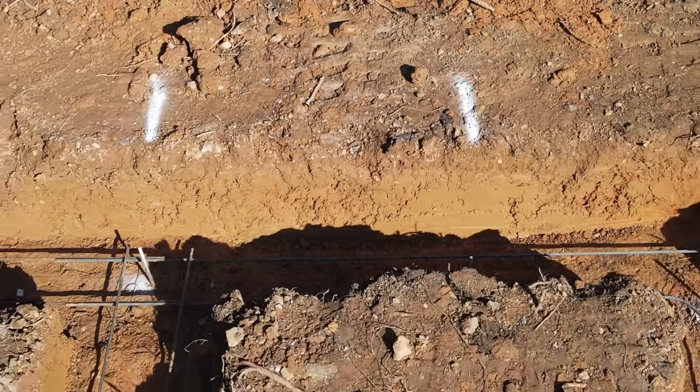We're going to follow the terrain with our crawl space, so we'll have a little bit of slope in the crawl space. We dug it out a little more on this side, as you can see behind me, so we have a little more headroom in the crawl space for a water heater, a pressure tank, and some extra storage room. Right now we're filling up this trench with concrete.